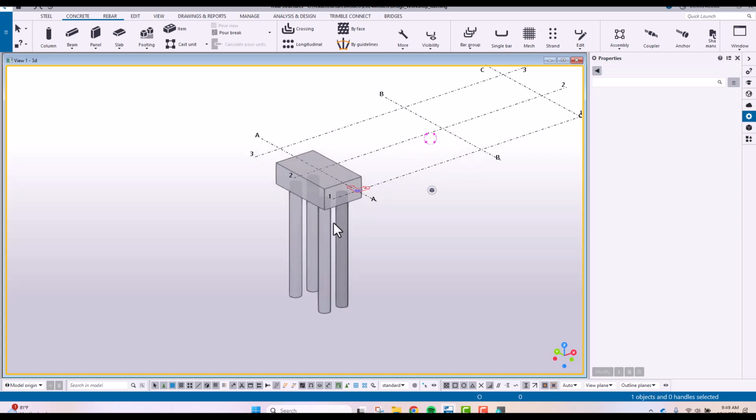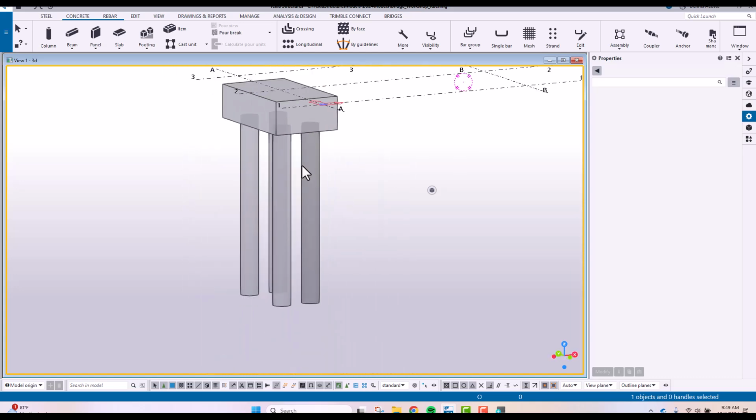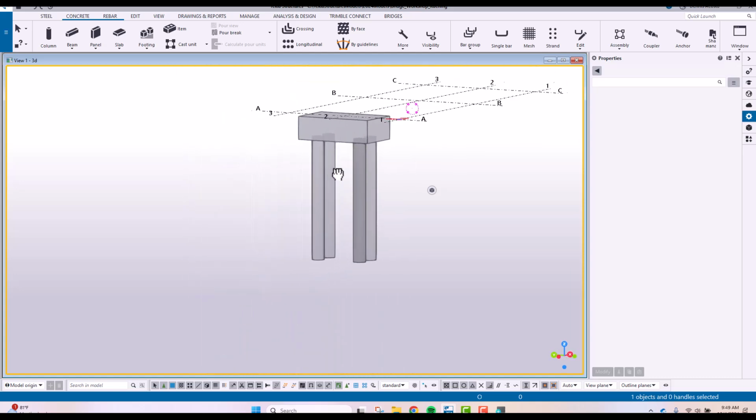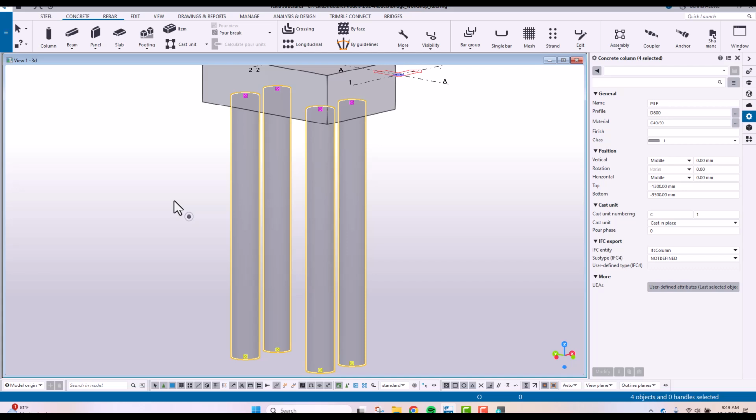So in case that it is only 5 meters. And then maybe if you also want to change the pile, instead of 800, you can select all, and then here you can type, let's say 650, enter.